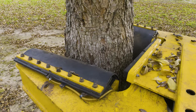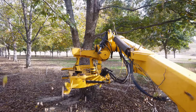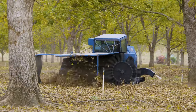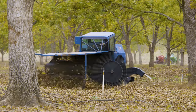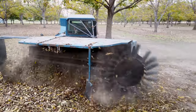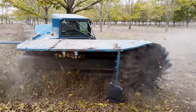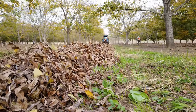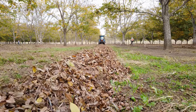So we come in with a self-propelled shaker that shakes the rows of trees. Then after that, we come in with a sweeper. And the sweeper is putting them all in a windrow, just like you would in hay. And then they're blowing the nuts to the other aisle on the other side. So when the sweeper comes up, it's sweeping clean on both sides. So there's no nuts in the dirt portion of this row.